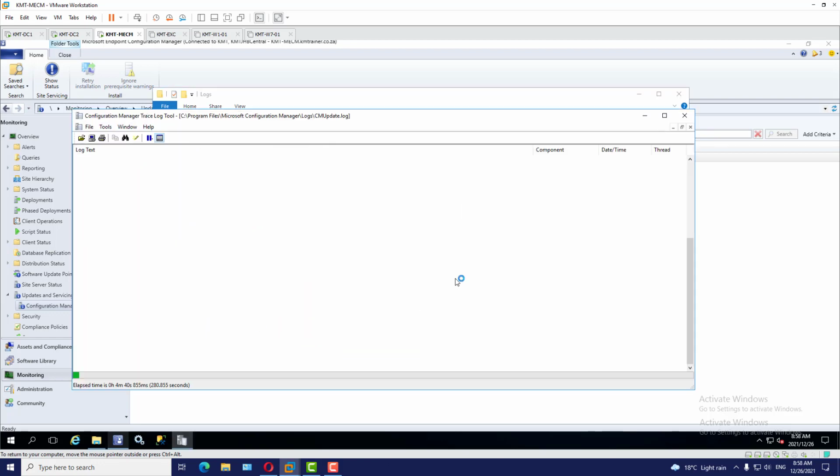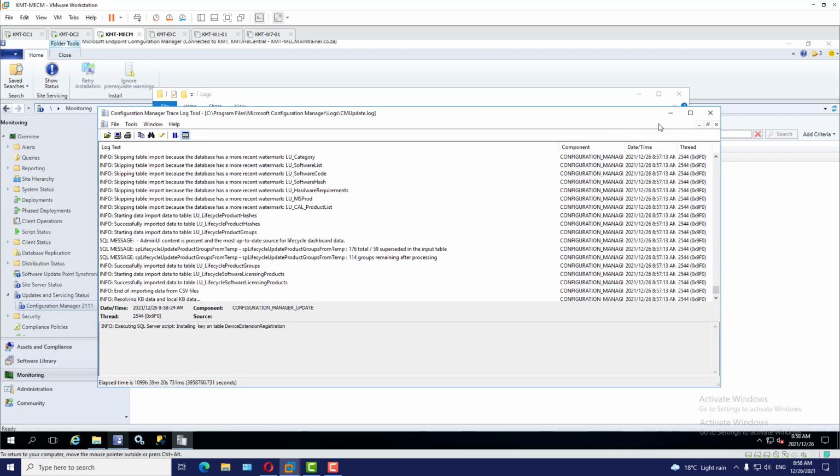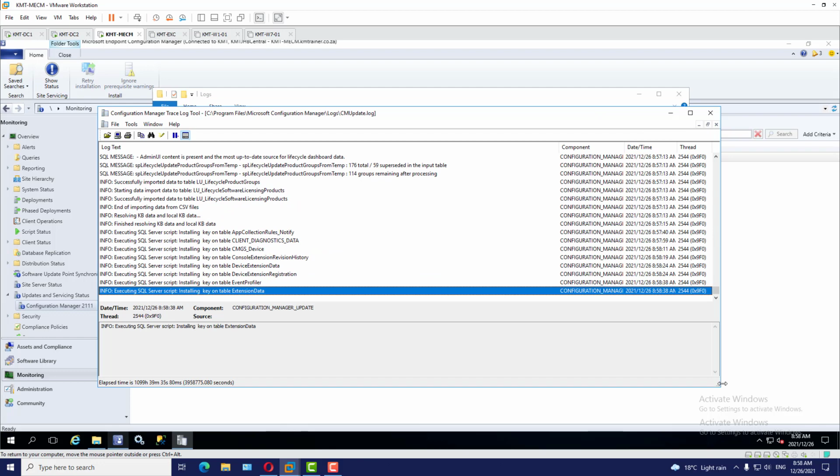So double click to open it with Configuration Manager Trace Log Tool, CM Trace. That's the best tool to use for reading Configuration Manager logs.